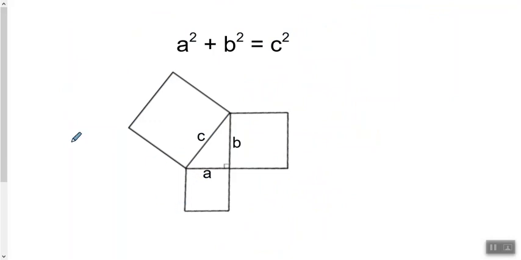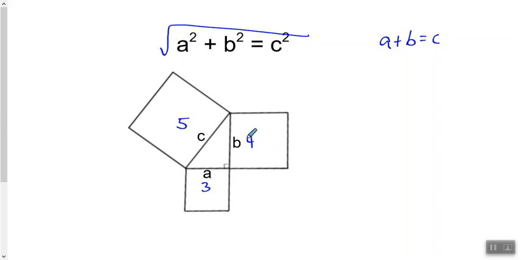Okay, in the second example, I said that I want to talk about why you can't just square root this and get a plus b equals c. One of the nicest ways to do this is to think of an example of a Pythagorean triple, so whole numbers that will give you an a, b, and c. So 3, 4, and 5 are the smallest example of a Pythagorean triple. So 3, 4, and 5.